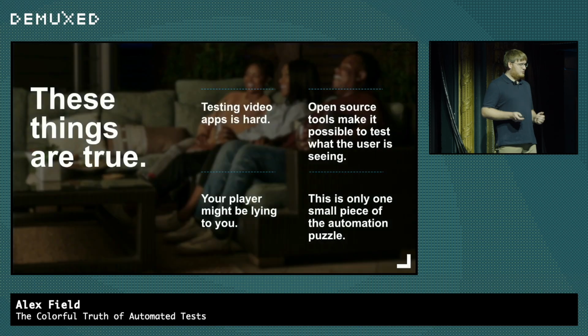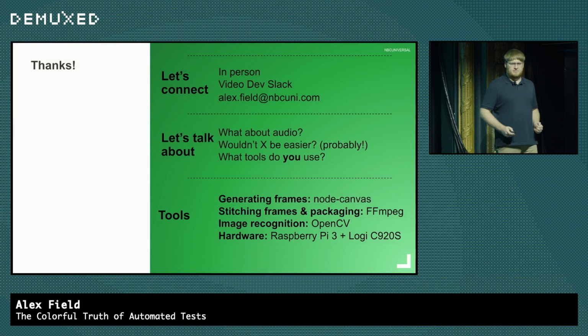And yeah, that's it. That's all I really had time to talk about today. So testing video apps is hard. You need all kinds of tools to cover off all kinds of different scenarios. This is just one piece of that puzzle. And whether you've got your own in-house player, an open source player, or maybe a player that comes from the device, maybe by the manufacturer and some kind of native player, the reality is there's a good chance that player might be lying to you, and you should have at least some coverage to make sure that it's telling you the truth. Thank you very much for your time.